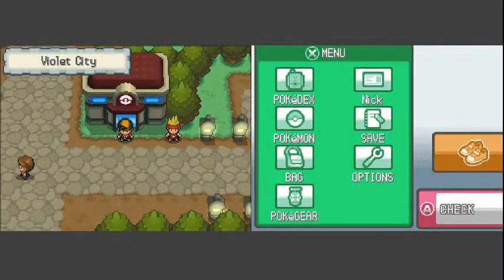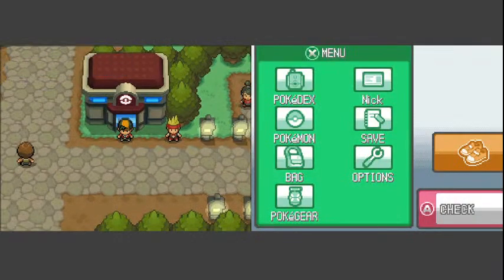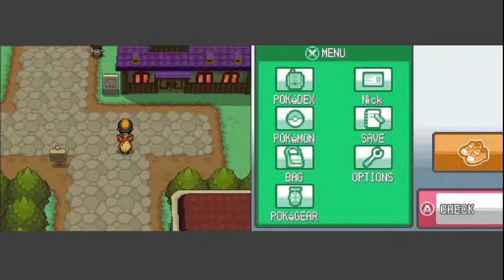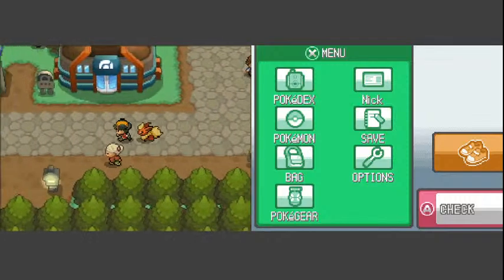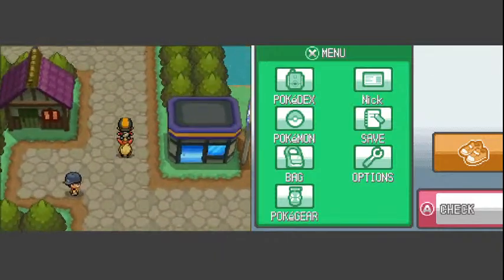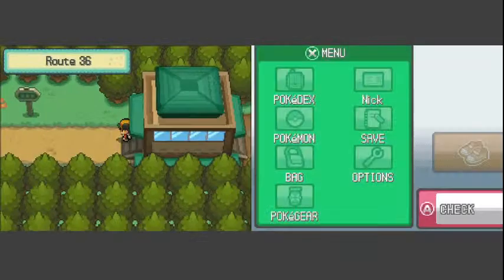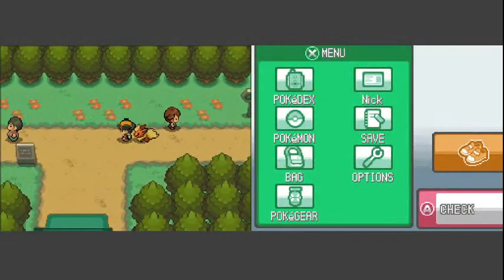Fortunately for us, we are getting a lot of type diversity here. I mean, we have a Ghost Electric, a Fire, and a Grass Poison. So before I go back into Sprout Tower, I can get an encounter here over in, I want to say it's Route 31. And I think I'm going to take advantage of that now. Route 36.